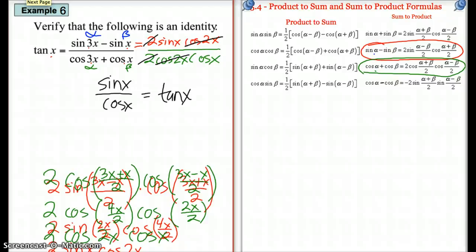This is something that is going to be helpful, especially if you notice commonalities between the numerator and the denominator. They both have the 3x and the x. This is somewhere you want to give it a shot and try this method instead of using sum and difference formulas that make everything quite messy.